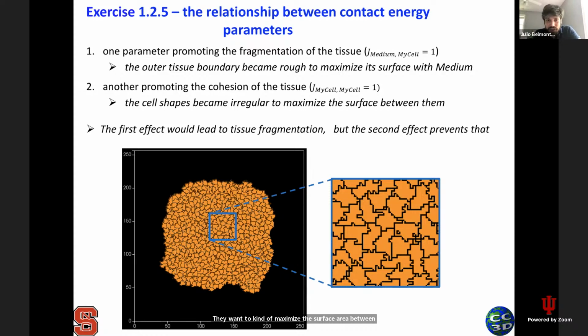But because the cells already have a rough area, it's very easy to then maximize the surface of the cells and the medium. So the tissue still becomes one tissue, right? It did not spread, but the outer surface area of the tissue with the medium becomes very rough. It's not smooth as before.